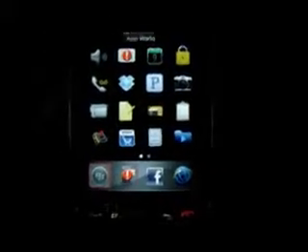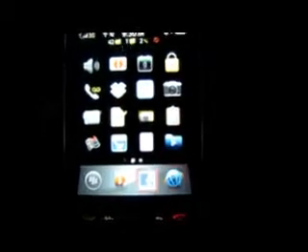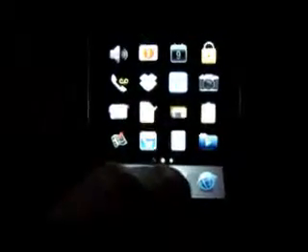Touchscreen works the same way. Basically, just touch any icon, hover over top of it, and then you can touch it again to activate it. Along the bottom dock, you've got four icons down here. Again, you can use trackpad navigation, or you can do touchscreen navigation. Basically, the bottom dock icons stay shown, and then up top, you can go through your screens.